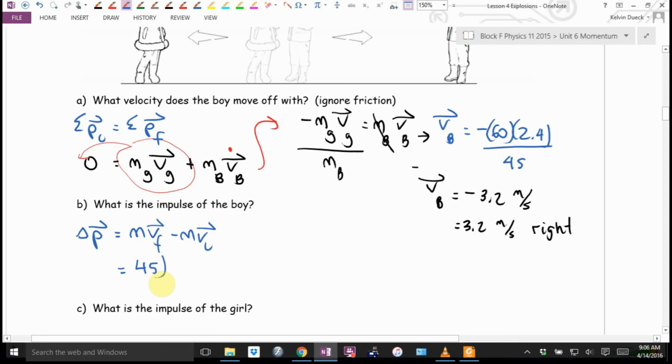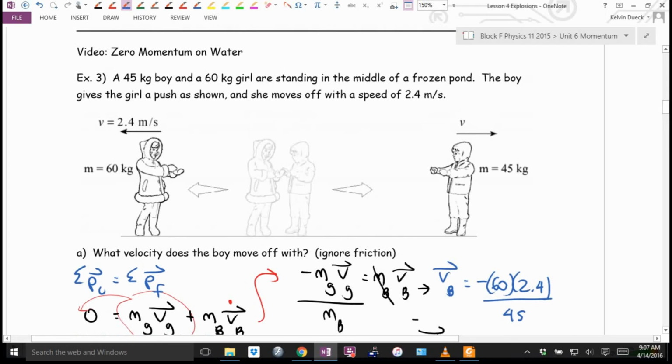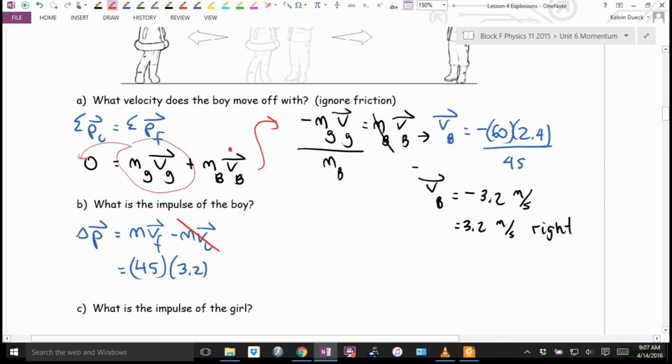What was the final velocity of the boy? Oh, dang, what are we talking, 3.2? Look at the picture. What was the initial velocity of the boy? I'm going through a question with you. Initial velocity, look at the picture. Or wait, the boy? Well, really, what's the initial velocity of both of them? 2.0? Oh, 0. So I can do that, yes?